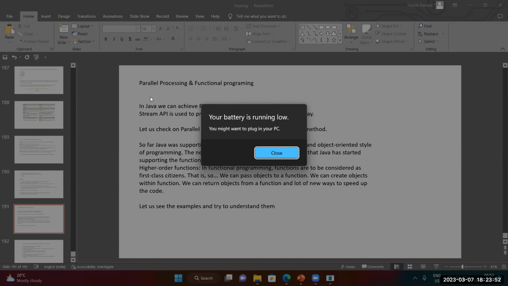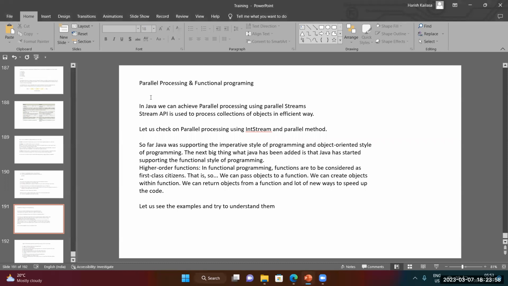So how do you utilize them in your program? If you are running an 8-core laptop, how do you utilize the cores to make your program faster compared to the regular programming style we do?